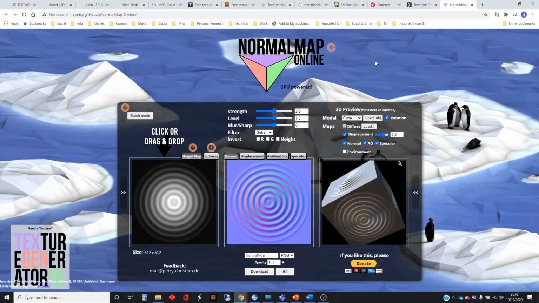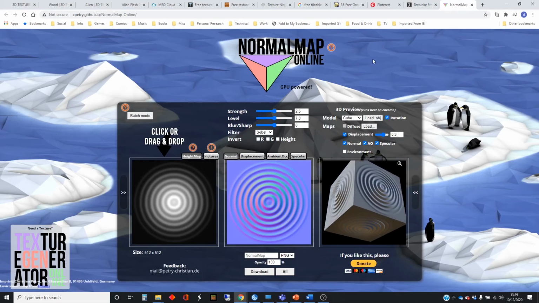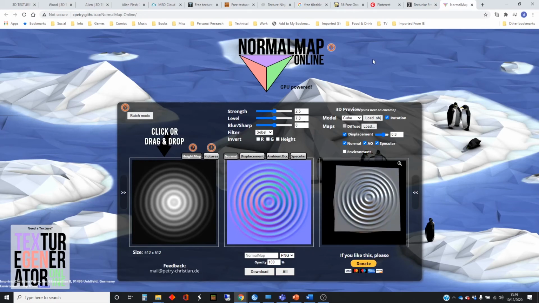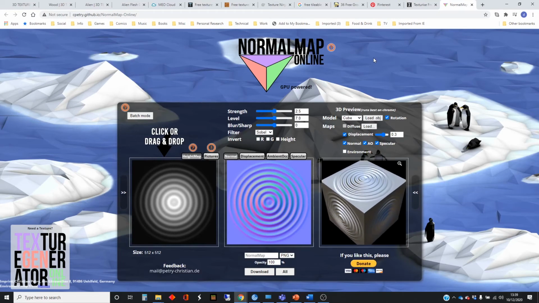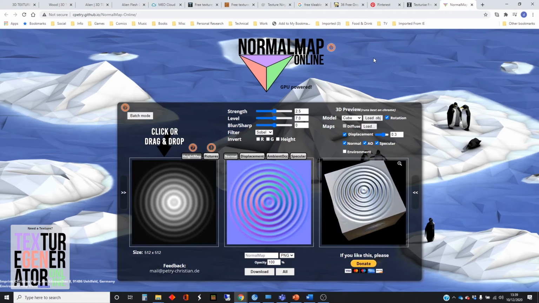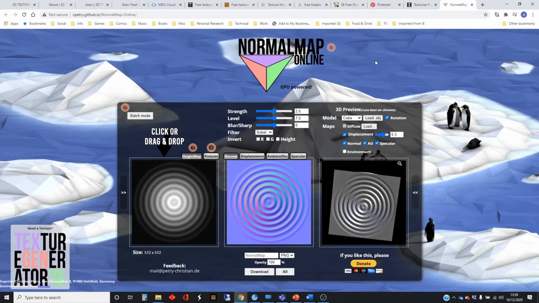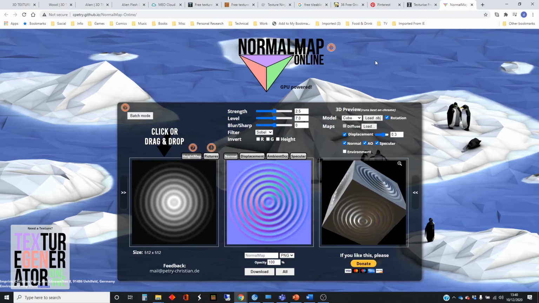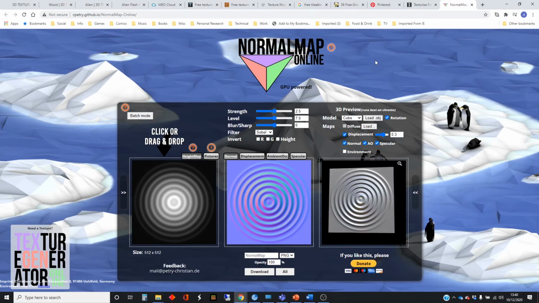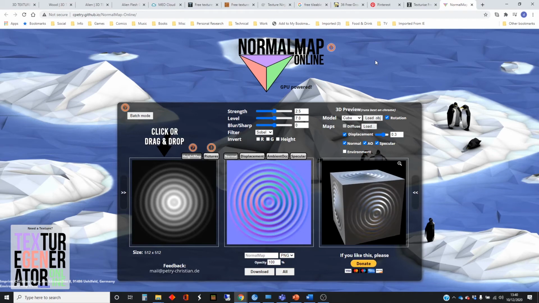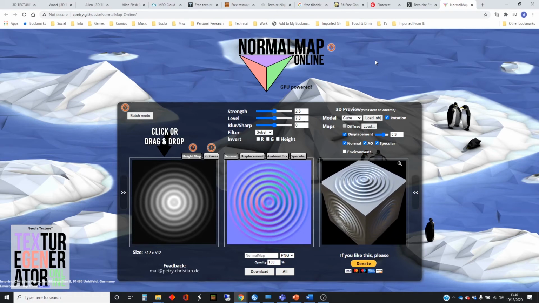The last one that I want to show you is a place that I love, where you can create your own normal maps, displacement maps, ambient occlusion, etc. It's not necessarily as good as a proper artist doing this by hand and working out where the displacement should be, because all it does is take the brightness of a picture.